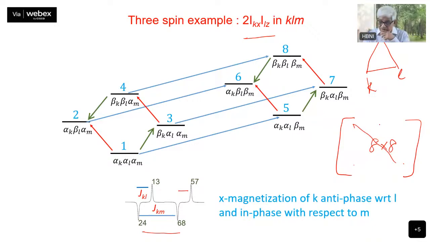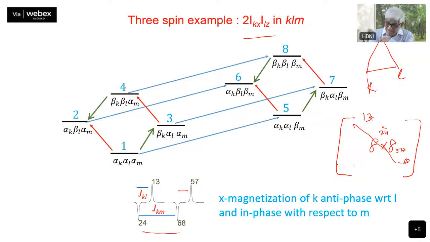Okay, so here, wherever there is a 1, 3 element, suppose the 1, 3 element is here, it will be positive, and the 2, 4 element that comes from here to here, if this is positive, this will be negative. The 2, 4 element will be negative. And the 5, 7 element will be positive, and the 6, 8 element will be negative in the 8 by 8 matrix. So this is what will happen.